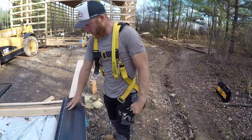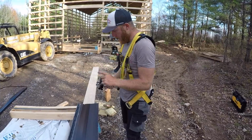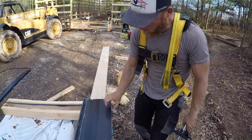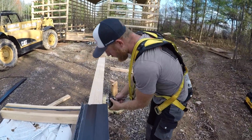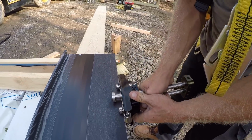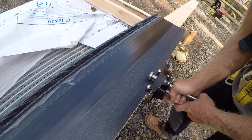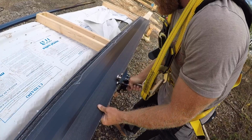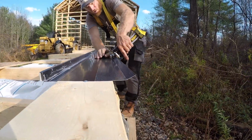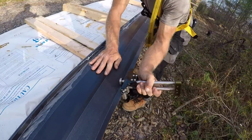Once we've got our panel cut to our dimension plus 1 inch, we set our roller at a 1 inch bend. And what we're doing is we're bending up an end that's gonna go up the gable where our trims will lock on. And you'll see that here, but this is a VersaBender. And all you're gonna do is put just a slight crease. See my little crease right in here? I'm basically gonna run down this panel, not trying to bend it too much. Now that I have my bend, I'm just gonna slowly work this roll and keep bending this up.